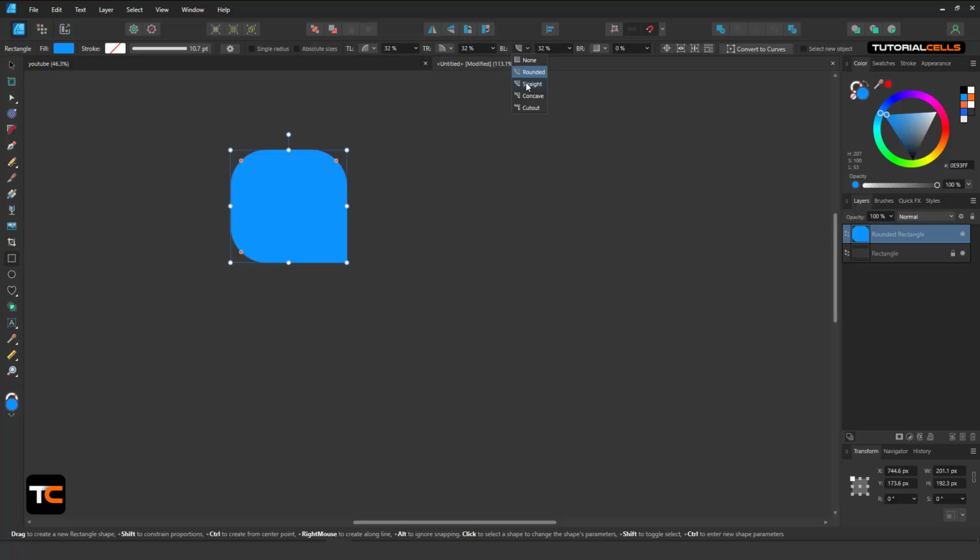For example, this corner like this, as you can see, you can change four. But if you go to the single corner, you can change them together. Absolute size, as you can see, it is in a percentage, but in an absolute size, you can define your corners with pixels, but percentage is nice.